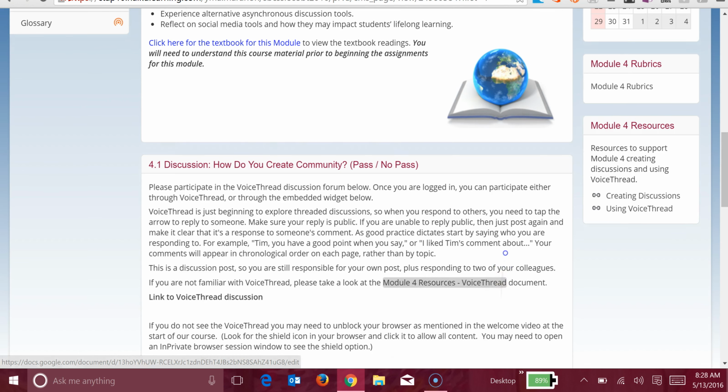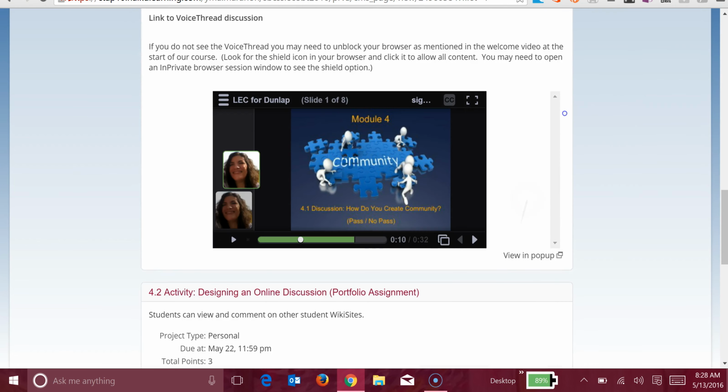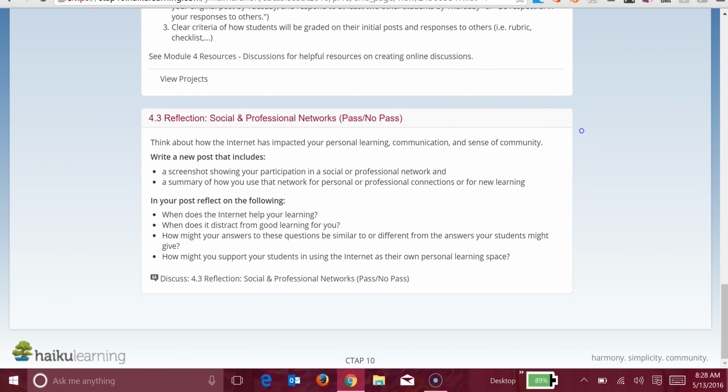Finally, you're going to do a reflection as you do every week. This week's reflection is going to allow you to think about your social and professional networks and how students learn. This could be a fun way to really analyze where you get your information from in your own networks and to think about how to help students be explicit about their own information gathering strategies.